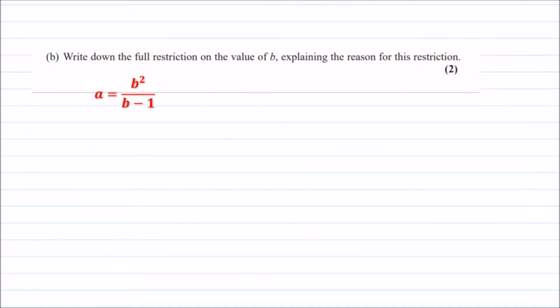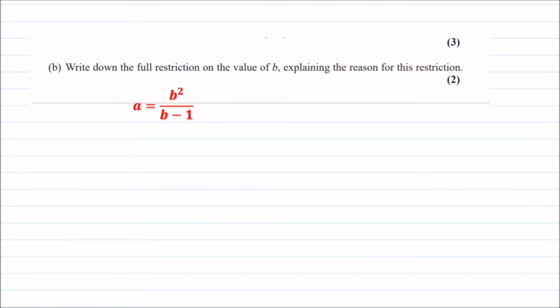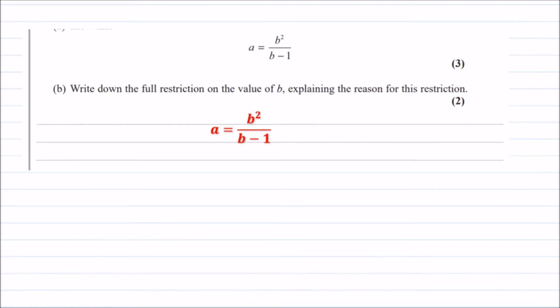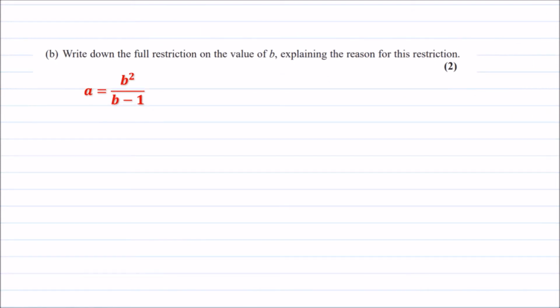Okay, so I'm going to pull this out for a second, yeah? Now, previously, let's just go back again. The restriction was that a is bigger than b, which is also bigger than 0. Okay, cool. Now, before we get to that restriction, let's just talk about what we know about fractions, yeah? We know that when we're dividing things, we can't divide by 0. So essentially, b minus a can't be divided by 0.